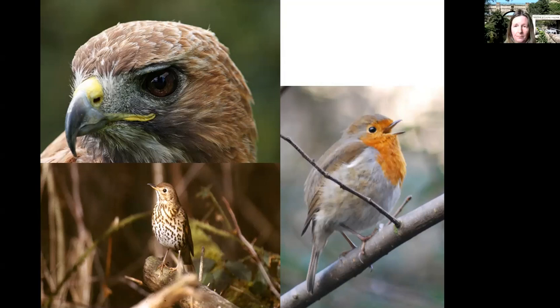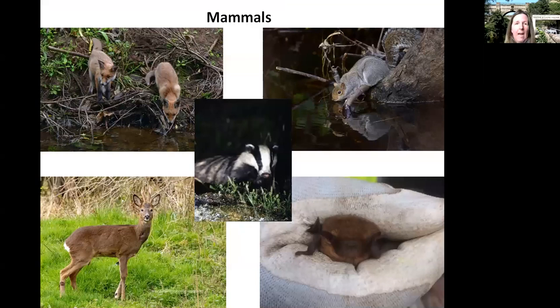Moving, keeping on going, mammals, all kinds of different mammals using the river. Foxes and squirrels, obviously you would expect to see them in an urban area using the corridors very effectively. There's a lot of badgers on the river as well, particularly in the Worriston area around Belford and the Gallery of Modern Art, and then the area upstream of the city bypass. Curry in particular is like badger heaven. You can kind of be trotting on the walkway and see them there.